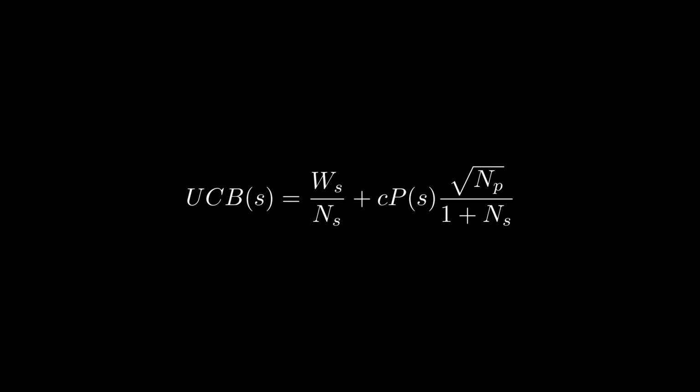But what is the UCB score calculating exactly? There are three parts. The first piece is simply the average win rate experienced by moving to a particular state, S. The second major piece is a term that is very large for unexplored nodes and very small for well-explored nodes. Together, these two pieces of the score create balance between exploiting moves that we know are good, using the first term, and exploring new moves, using the second term. The third part is a combination of model prediction and a training hyperparameter that lets us have more control over how our model prioritizes exploration versus exploitation.